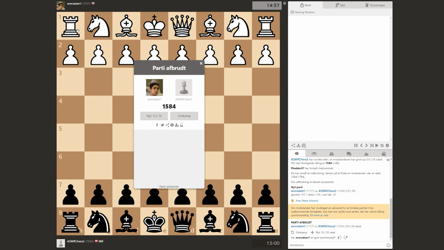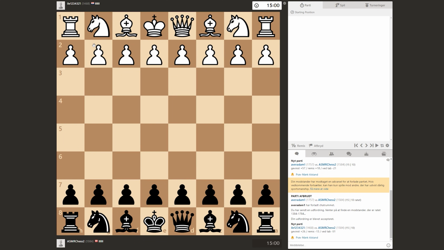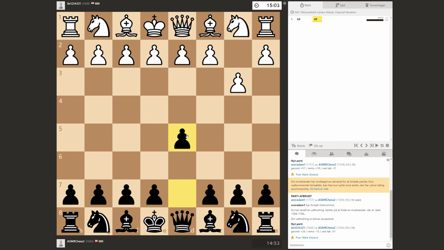So now I was saying I was meeting some stronger guys, 1700, but now we are back in the 1400 range. Back in the 1400 range. Nothing wrong with that. It's actually way above your average chess player.